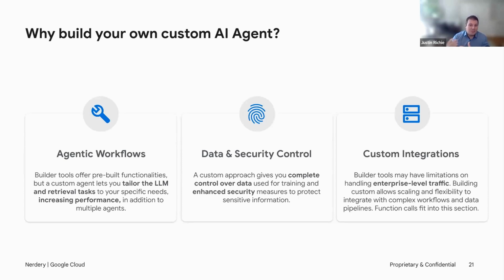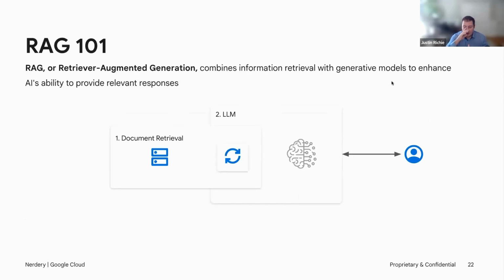So having function calling in preview right now is massive for the AI agent builder, but also being able to tie that in for more enterprise grade traffic might be something you would look into. As we think about RAG, we talked about this in a webinar about 2 months ago now, but RAG stands for Retrieval Augmented Generation. And that really has to do with how something that's not in an LLM.